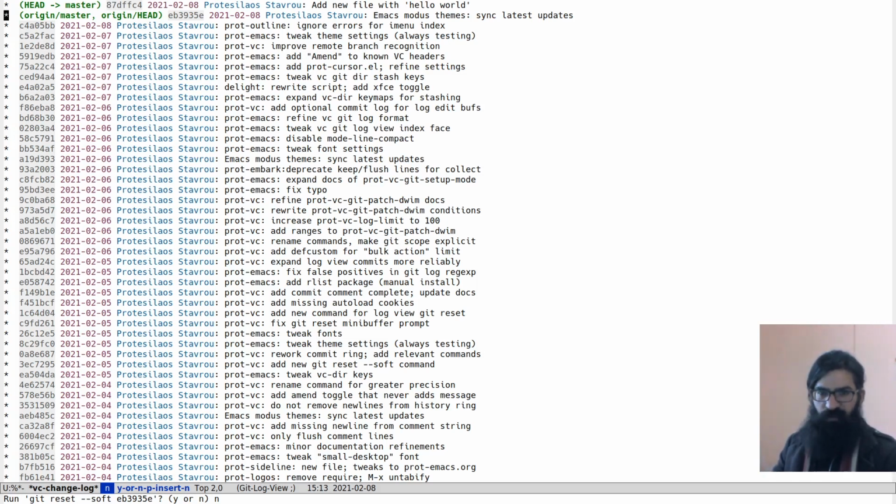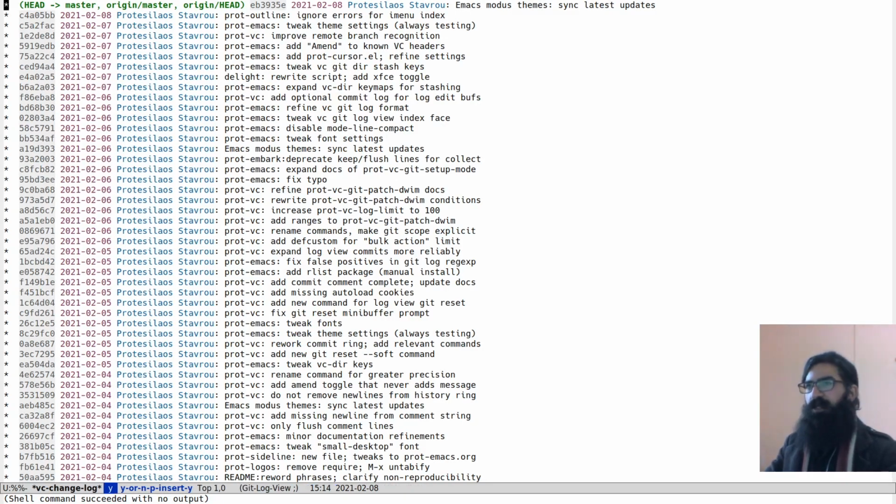Of course, the differences are discussed in the man pages of Git. The documentation of Git is top quality, so of course you have to read that as well. But basically, soft means to revert the commits, but keep the changes in place, whereas a hard reset means to revert the commits and discard all the changes. So this is what I want to do over here. So I type Control-U and my command, and now it is asking me whether I want to do a hard reset, and the answer is an unapologetic yes.